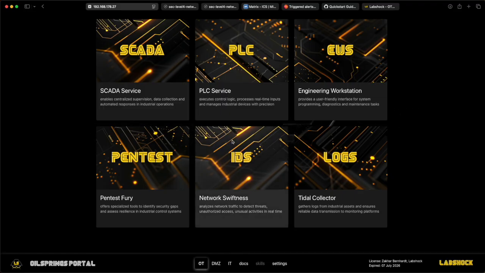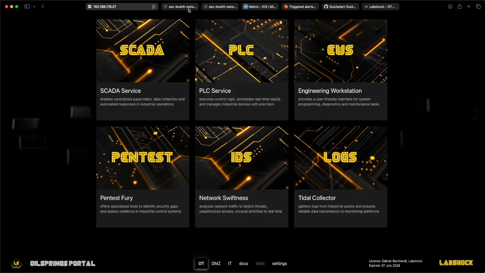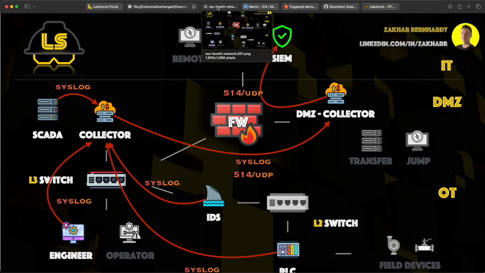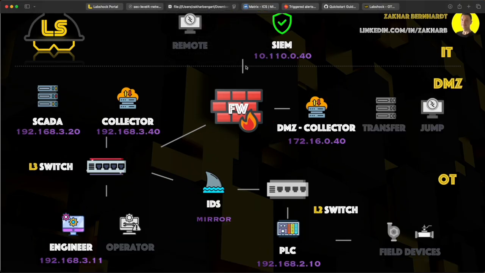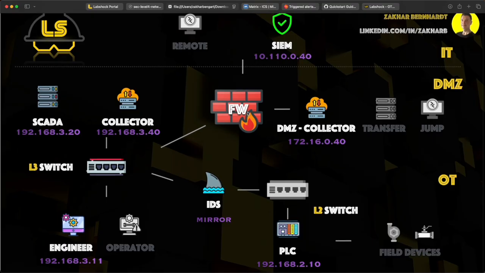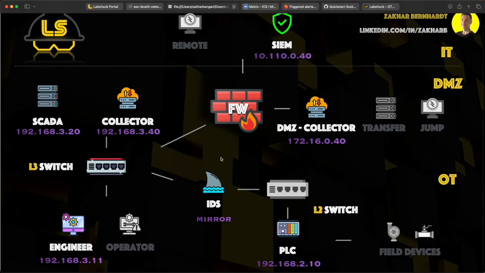Let's start from this network diagram. This is a physical diagram of the network, and here we have OT, which is below the firewall. We have a PLC, our main source and the main thing we need to protect.